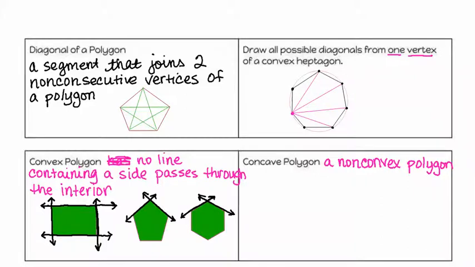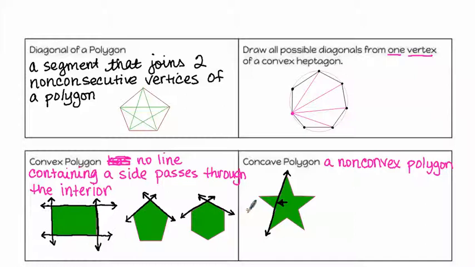And a really easy example of that would be a star. And I'll show you some other examples in just a second. So here again, let's color the interior of the shape green. And if I start to draw a line along one of the sides, for example here, not terribly straight, but if I draw a line through there, we can see where right here it passes through the interior of that shape. And that's what makes it concave.